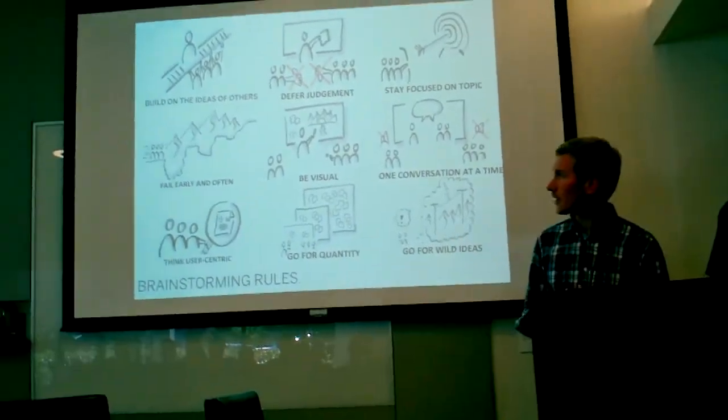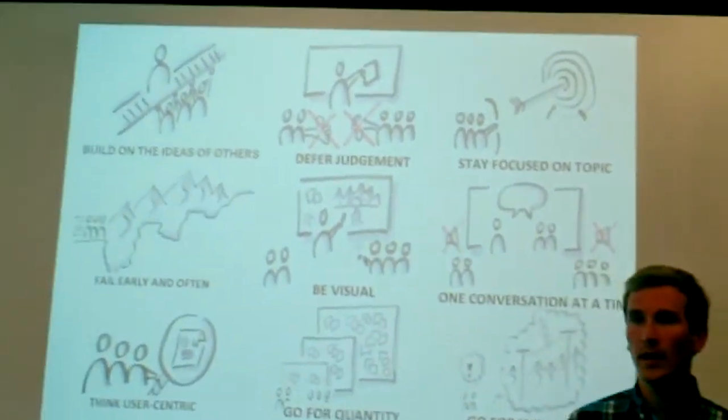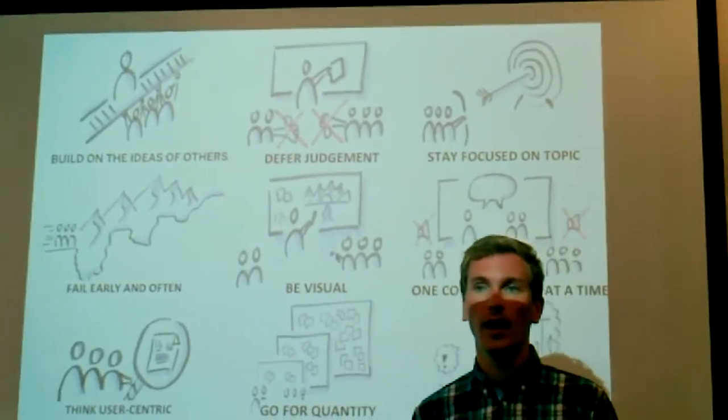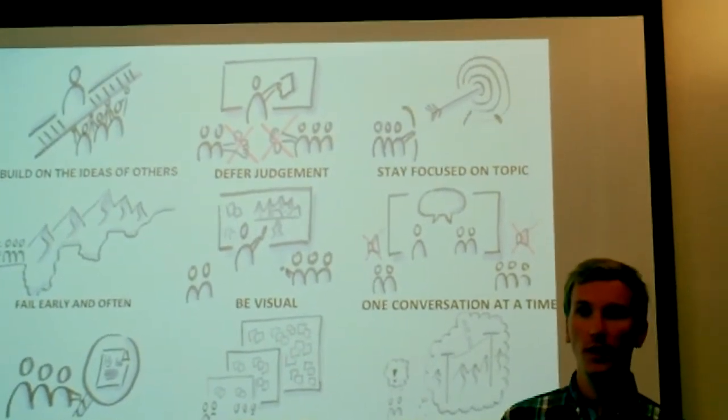A new tool, but how we actually use it. We are applying some rules to it. For example, build on the ideas of others is one really important rule. So we're sitting there for the brainstorming and everybody's throwing in some ideas. And then you take an idea and build on it. So you add some things to it.